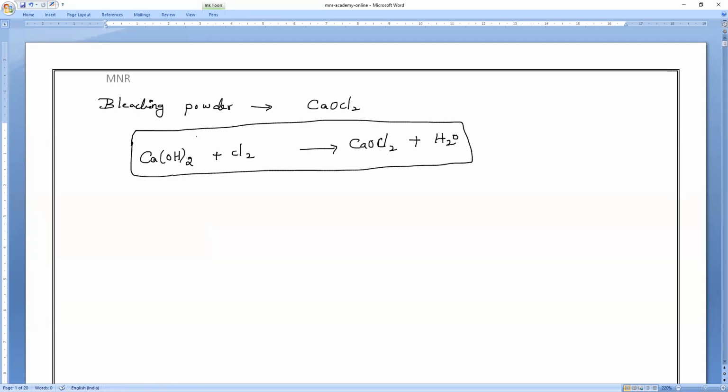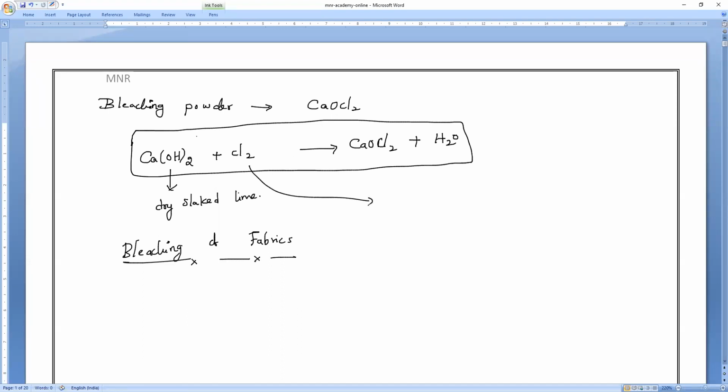So this is the chemical equation for the formation of bleaching powder. And we studied, of course, this is what we used to call dry slaked lime. And the properties and all, as we already discussed. So now you can see here, bleaching of fabrics, that is the major importance of this bleaching powder.